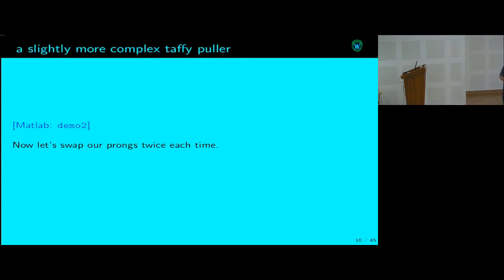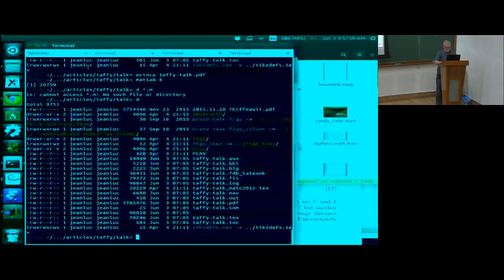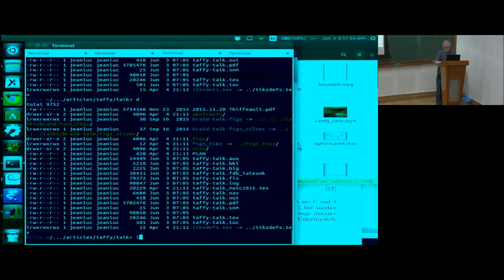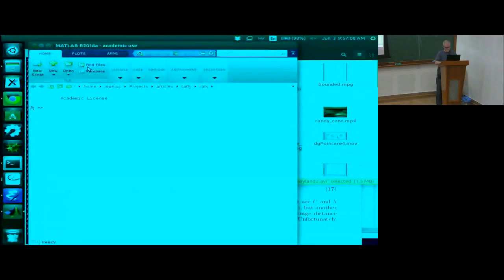So again, I'm not going to do the MATLAB demo because I didn't set it up properly, so I'm not even sure where the codes are. So I'm just going to tell you, well, no, let me do it. You guys can wait a second, right? I thought they were here, but they're not here. So let me go to, this is super fun, right? Yes. There we go, not so bad.